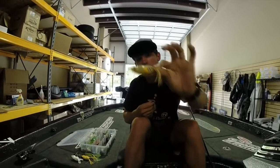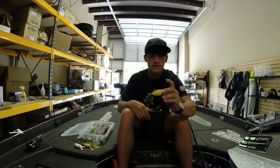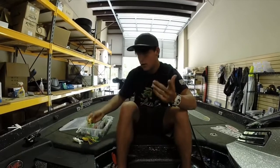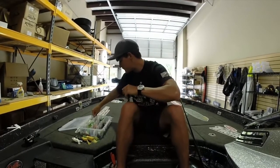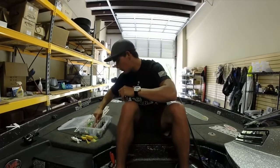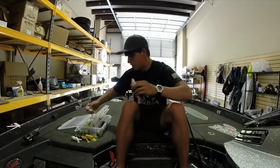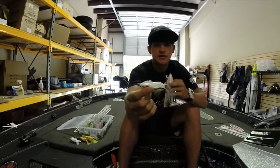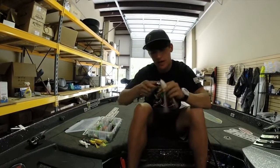It's in yellow. And going into color, I normally don't throw too many of these natural colors, the yellow, the green, the bright colors like that. I mostly stick to something white or black. And for the most part, here you go. You got a white one right here. I believe this one's by Jackal. The bottom's white.